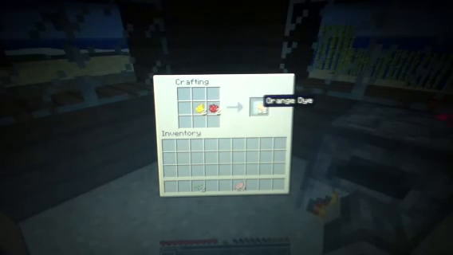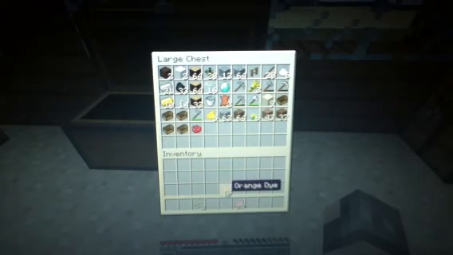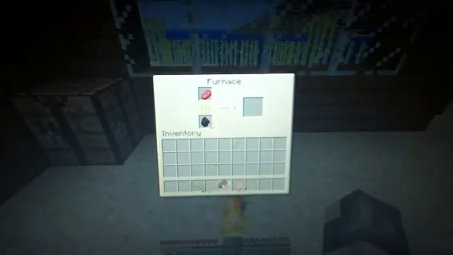Oh wow, you can actually do that, orange. So that's how you get different colors. You put two different types. I did not know that. So I have orange, red, and yellow. That's amazing. Come on, one more. Boom.